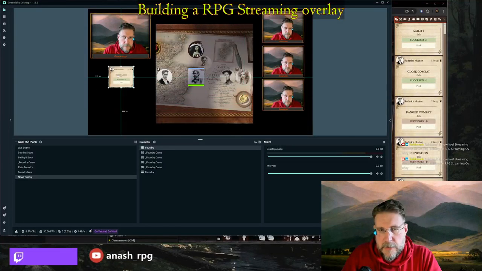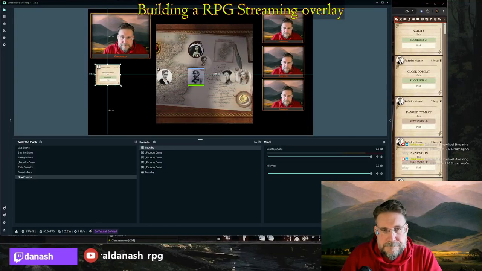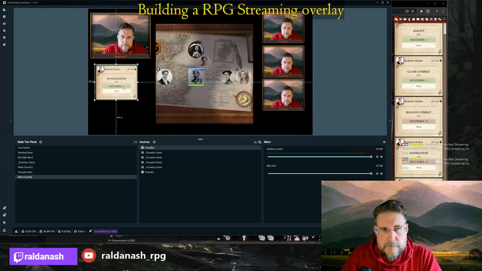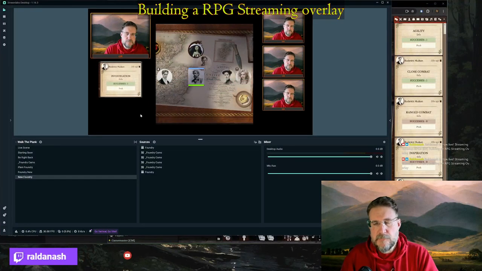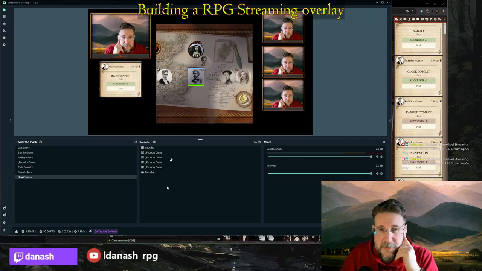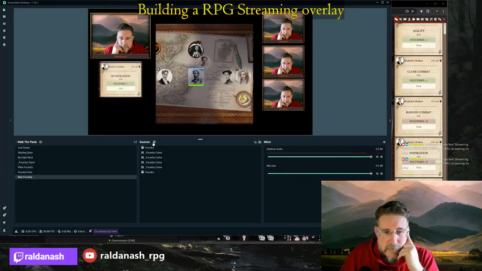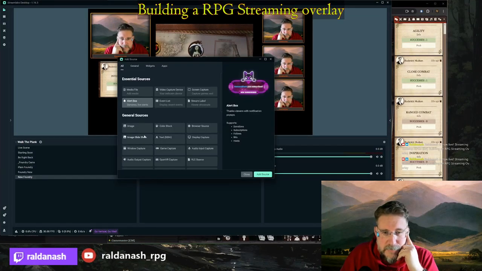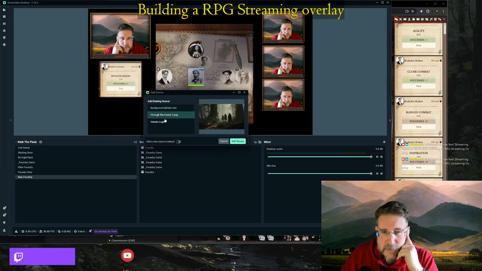That'll do. Yeah, make it a bit bigger. Maybe put it there. Okay, so we have a functional overlay. It's not very pretty yet. So if I wanted a background image, no particular one. Yeah, I could just go to image. Let's see which ones I've loaded. I've got through the forest loaded.